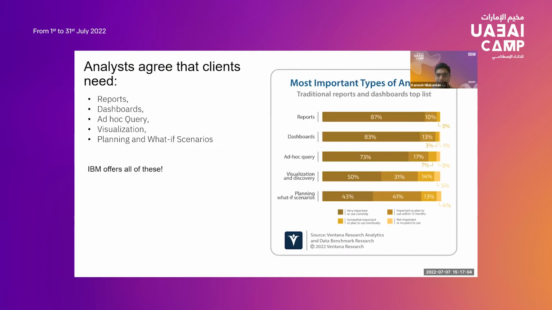Now, this is again a report that came from Ventana, based on research that was published recently. What are the top 5 types of analytics for which there is market demand, right? The first one is going to be, of course, reports. The majority of them have said reports because everyone needs access to business reports. Then the dashboards, right? Which is more for senior executives and management, where a web link can be published. Then ad hoc query and visualization and discovery. These are self-service analysis capabilities.